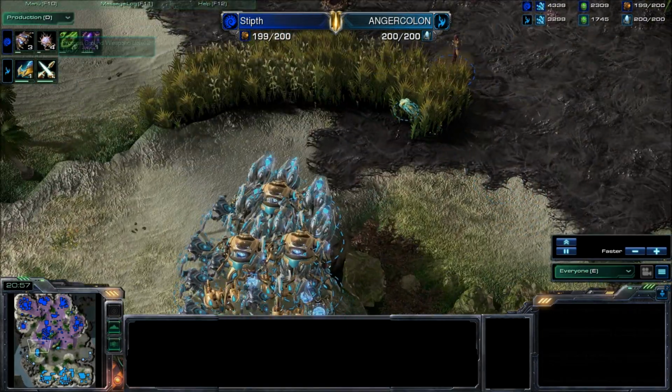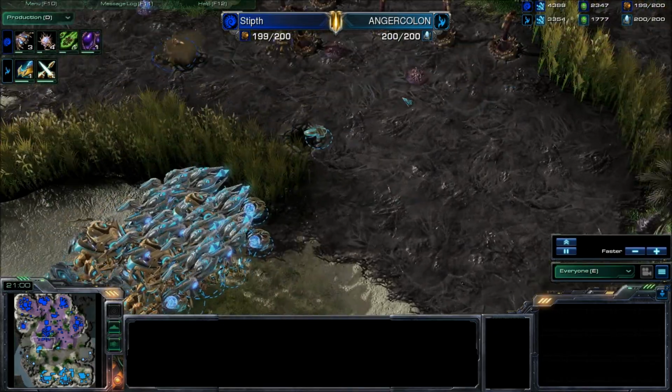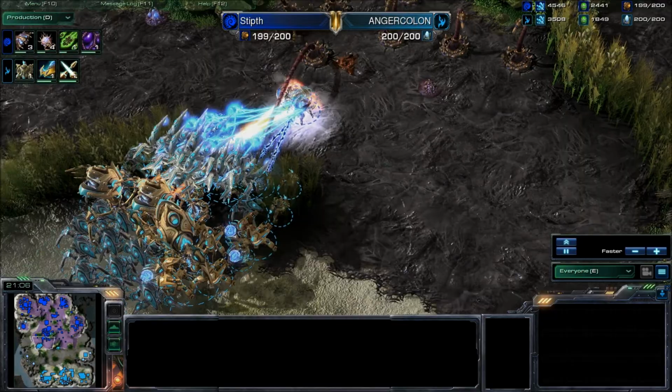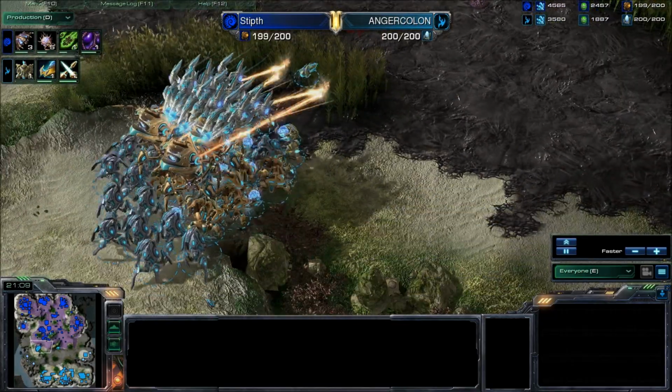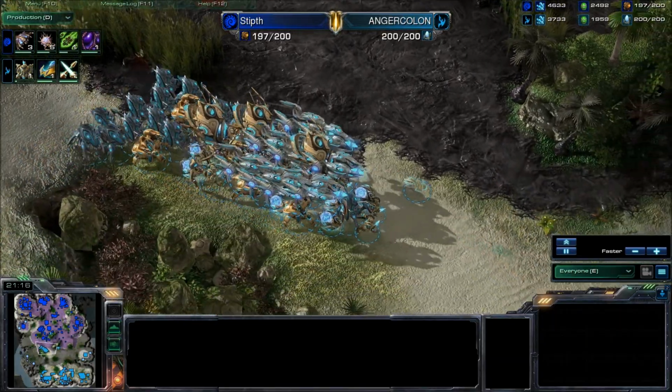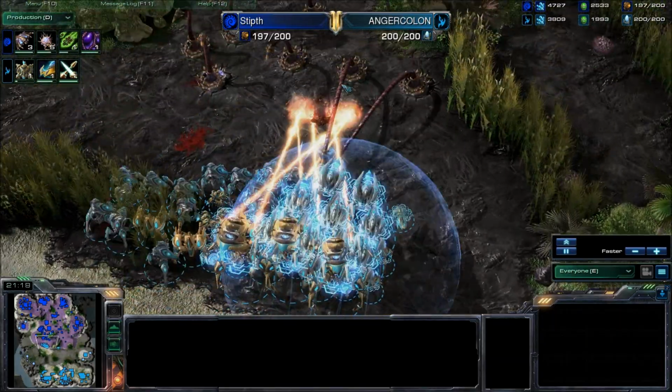Broodlords, I don't really agree with. I think all that supply should be spent on just keeping those Corruptors up, because the Void Rays and the Colossi are going to be very slow to replenish. If he can keep those numbers down, he can keep the damage per second from his army down, and Stipth can come out on top.